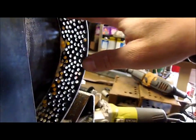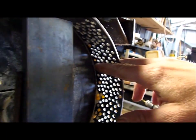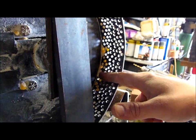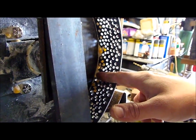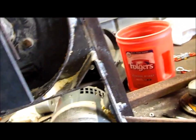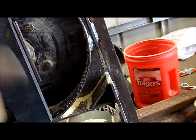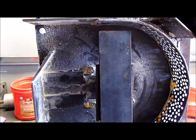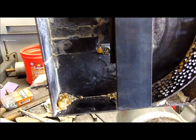Oh, and I'm going to drill these holes out. I can only reach from about here with the drill down to wherever it is about here. But that's okay. That'll give me a rough idea of whether that's going to work or not. And if I decide, I could go ahead and cut that out. It would only take 10 minutes, but I'm lazy, and I don't want to mess with it. But anyway, let's try that out first.